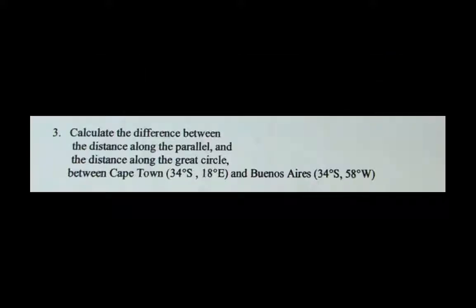Today I will use spherical trigonometry to work out this problem. I am given the location of Cape Town and Buenos Aires and asked to calculate three things. Firstly, the distance along the parallel, then the distance along the great circle, and lastly, the difference between these two distances. I'm going to do a drawing first to help me understand what's going on.